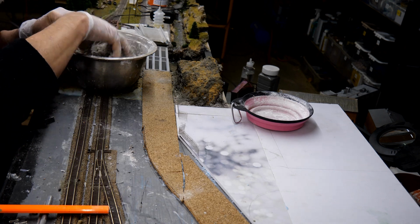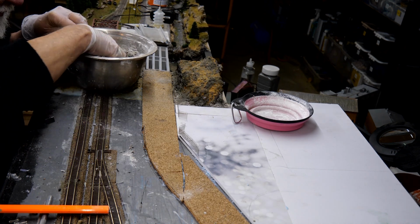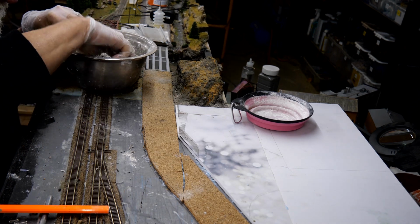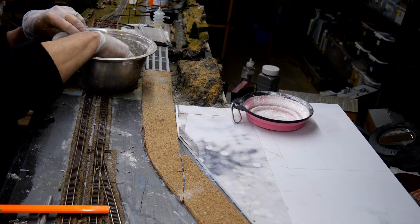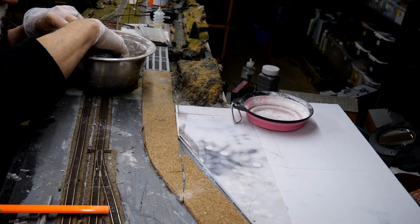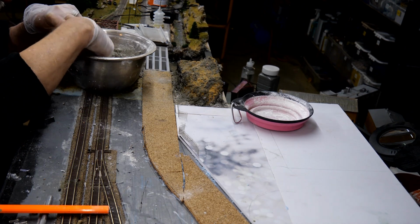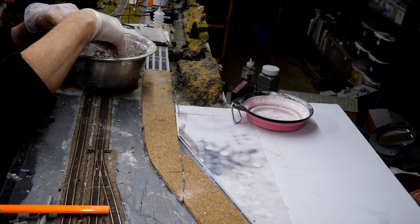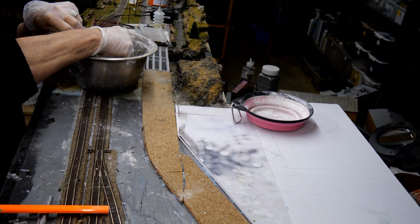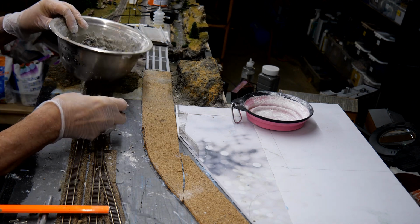So again, mixing it in. Okay, now we're getting to where I do this all by feel. There are no measurements. I'll tell you, it's half a scoop of plaster, half a scoop of mortar, and whatever it takes of the fiber to make it into a paste like this.